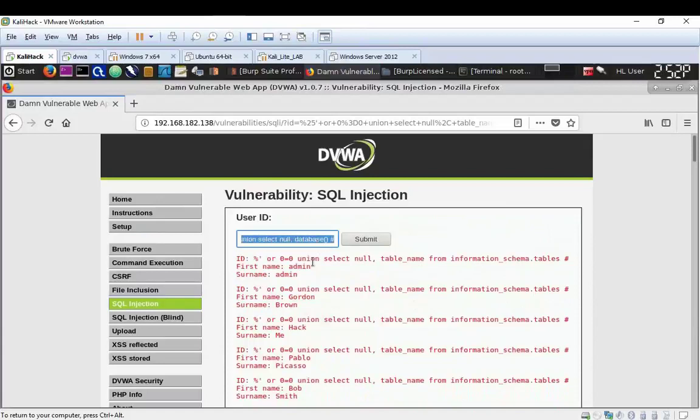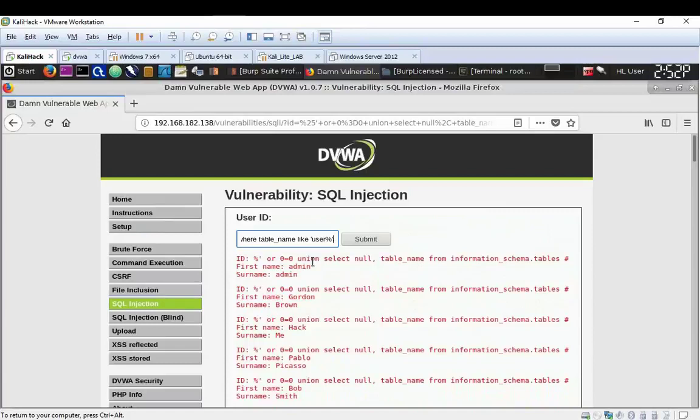Now let me put that query: information_schema.tables. After this I'll be putting a where clause, where table_name, like, which is another clause we'll be putting to match a certain string: user, and then after user it can be anything.